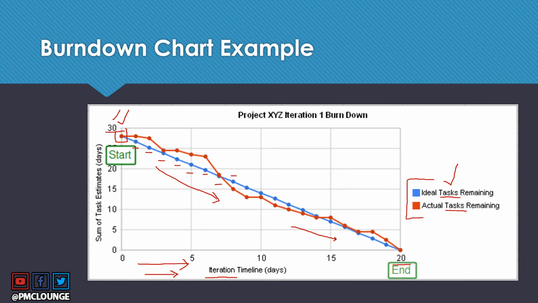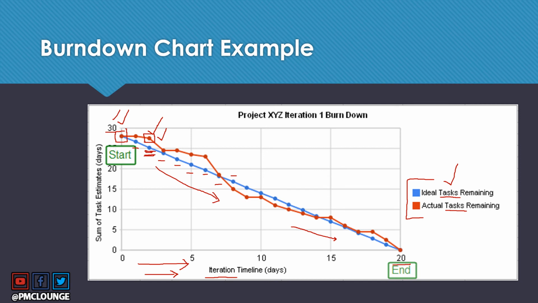So in the actual world, the project team might not be able to accomplish the same number of tasks every day. And as you can see, when the actual tasks remaining is higher than the ideal tasks remaining, you are basically late. The actual number of tasks remaining at this point in time is higher than the ideal tasks remaining, the planned tasks, what your schedule says. The number of tasks that you should be left with on this date is lesser than the actual tasks that you are left with. So every time you see the red line higher than the blue line, this is signaling that you are late.